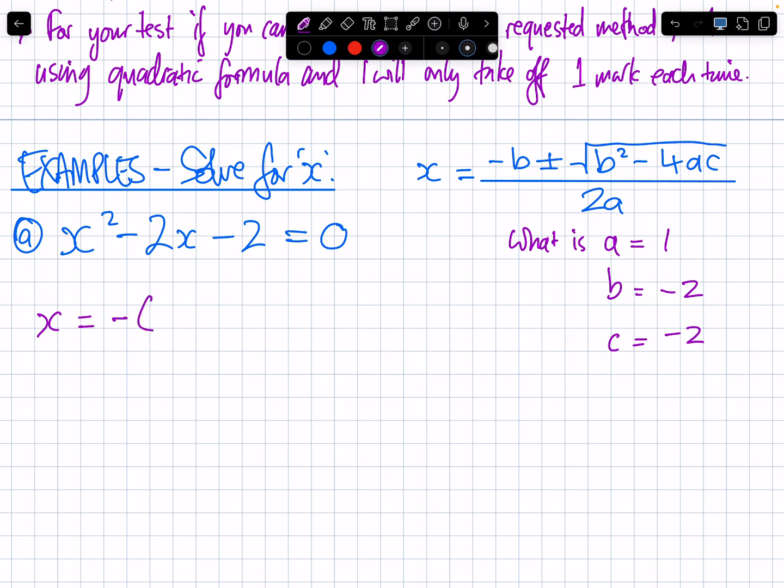So see what I'm doing here? I'm writing negative on the outside, and then in the brackets I'm going to put -2. So that's me, Mr. T, dealing with a negative b. Plus or minus, square root, do a long square root there. What did you tell me b was again? -2, so it's going to be -2 squared minus 4 lots of a.